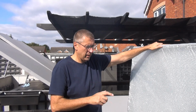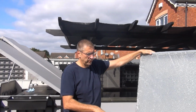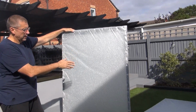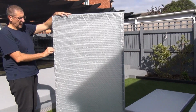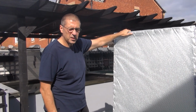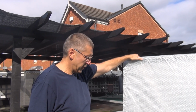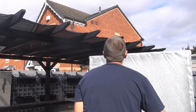So I've made three, and they do literally take 10 minutes each. First one I ended up stapling all the sides, and then folding it, stapling all the sides, folding it. Once I'd done the first one, I literally covered it, pulled it out, covered it, pulled it out, basically wrapped it round twice, so there's a double layer on each side. You know, I think it'll do. As I say, it's not got the same thermal insulation, it's not as rigid as polycarbonate, but I think it'll be alright for this year anyway. Anyway, the reason I've only done three, I've got five filter covers. Let me just put this one on.